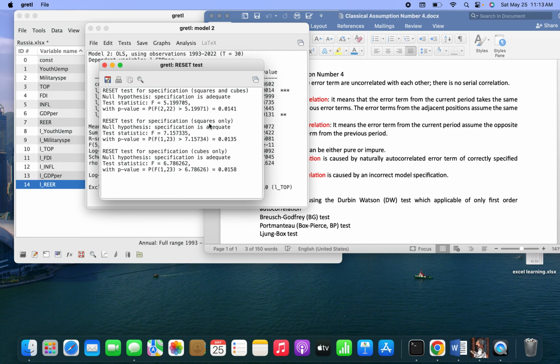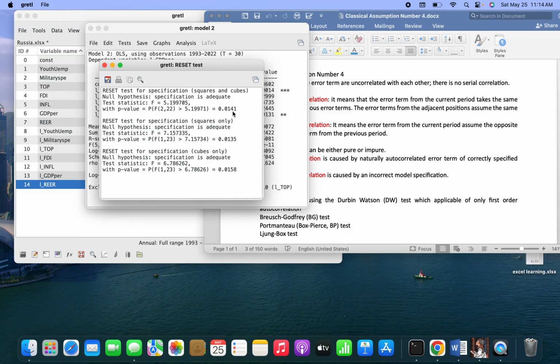You can see none of the model specifications shows that the model is correctly specified. You can see from here, which is for squares and cubes. You can see for squares only. You can see for cubes only. At least if two of these specifications gave us a good p-value, then we could have rejected or stuck to the alternate hypothesis.